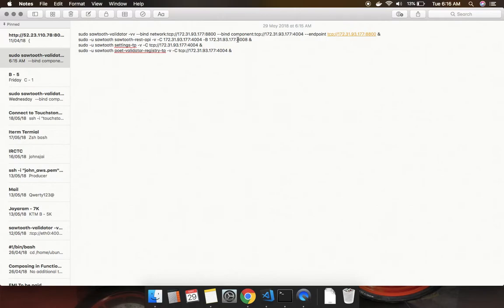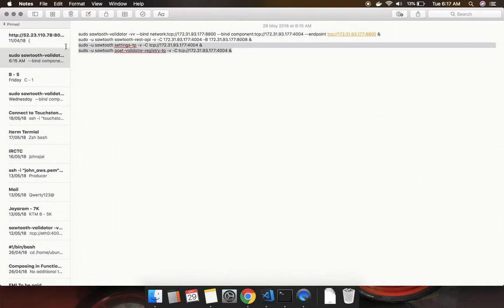If you want to expose this REST API through public IP, you have to use the private IP over here. So after the validator gets started, we are going to connect to the validator using REST API, and then we are going to register settings to this validator. The REST API part is mandatory anywhere.